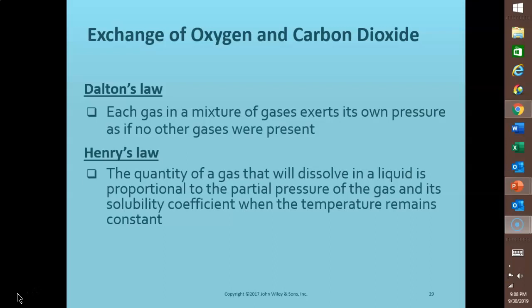A major application that is related to Henry's law is the use of a hyperbaric oxygen chamber. Hyper, meaning over, baric, pressure. So this is using pressure to cause more oxygen to dissolve in the blood. It's a very effective technique in treating patients that are infected with anaerobic bacteria, such as the bacteria that causes tetanus or gangrene. Anaerobic bacteria can't live in the presence of a lot of free oxygen. So a person undergoing hyperbaric oxygenation is placed into the hyperbaric chamber, which contains oxygen at a pressure greater than atmospheric pressure. As body tissues pick up the oxygen, the bacteria is killed.